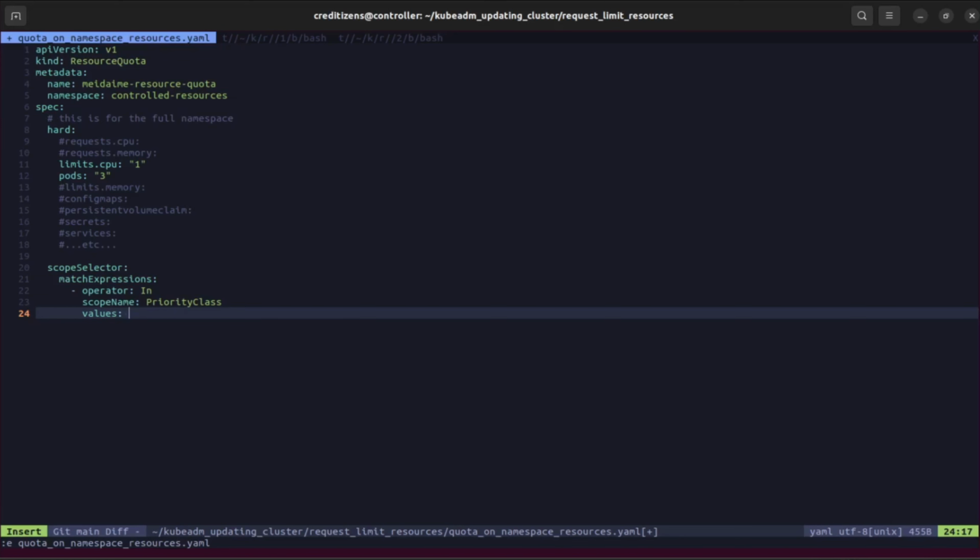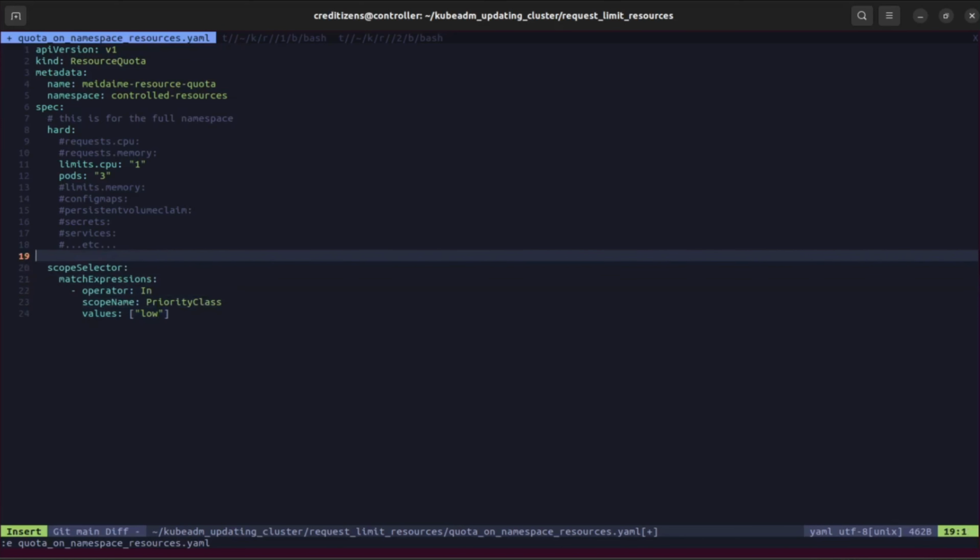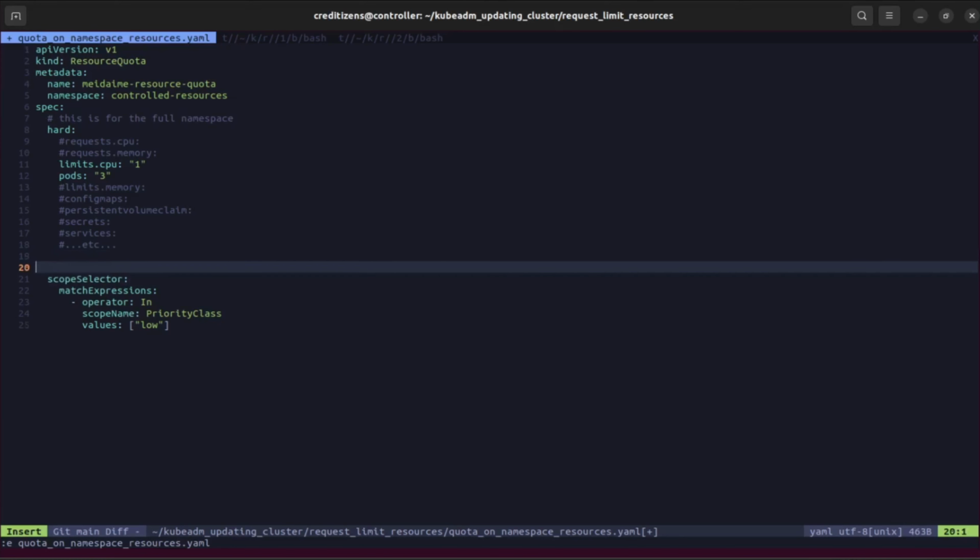We're going to see some different concepts here. The scope name, you can't put whatever you want. Priority class is part of what is allowed for scope name. Same here, I invite you to go into the Kubernetes documentation to see that. And the values here is low, so a low priority class.